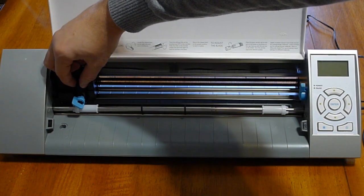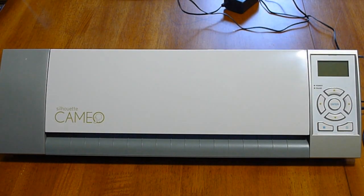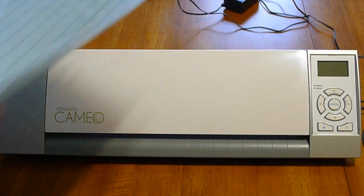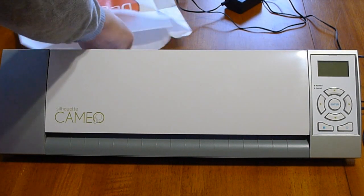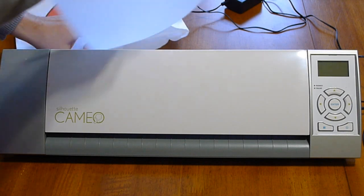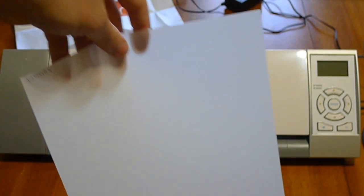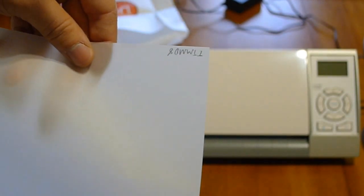For a material to cut, I was originally using transparencies — this is what some people had recommended. You could get these Apollo Radon transparencies, which worked pretty well, but they were a bit thick. Someone else gave me the idea of getting from a craft supply store just a drafting mylar. This stuff is quite a bit thinner. I think it's about three mils thick, and they just sold it by the sheet — like 90 cents per sheet. This is from a store in Canada, but I'm sure anywhere sells this stuff.